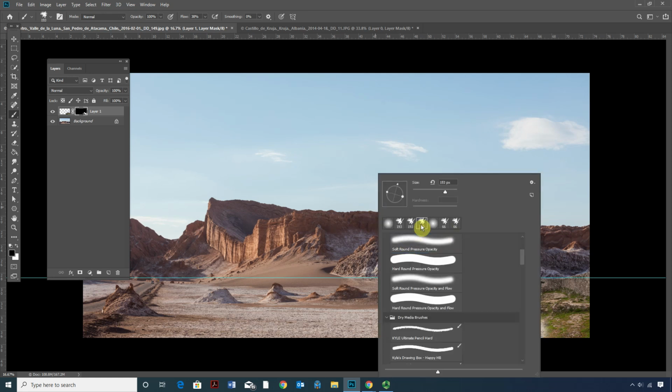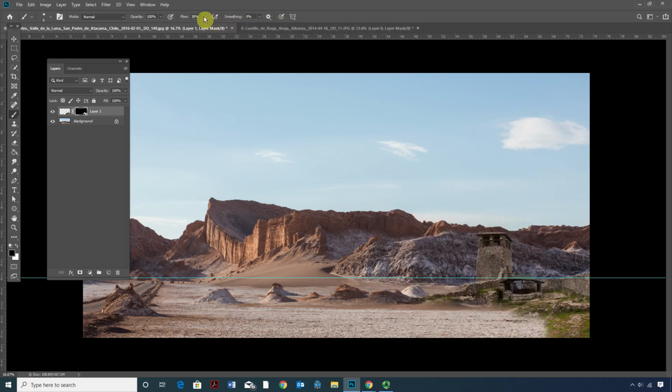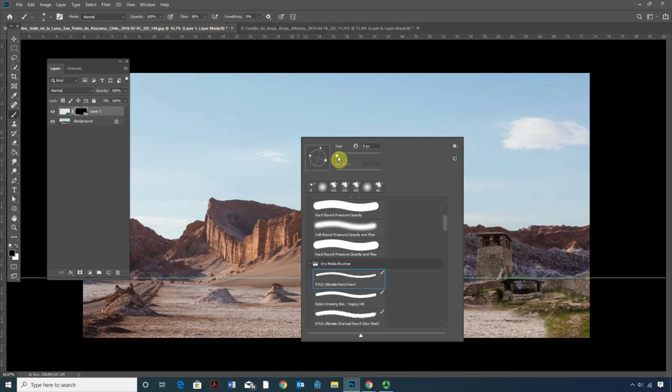And then I'll change my brush to something a bit sharper and harder, and I'll increase the size a bit more.